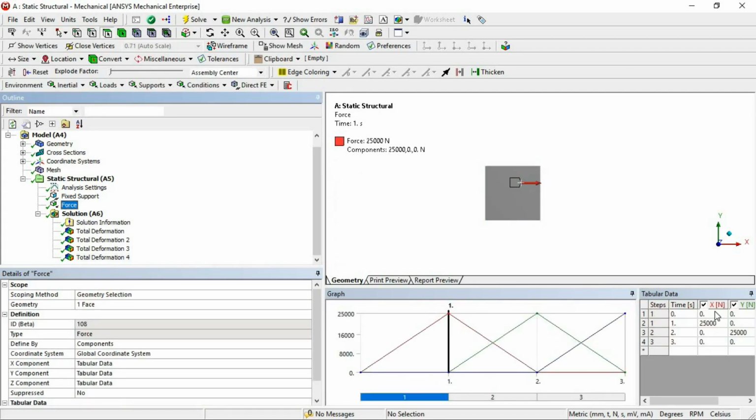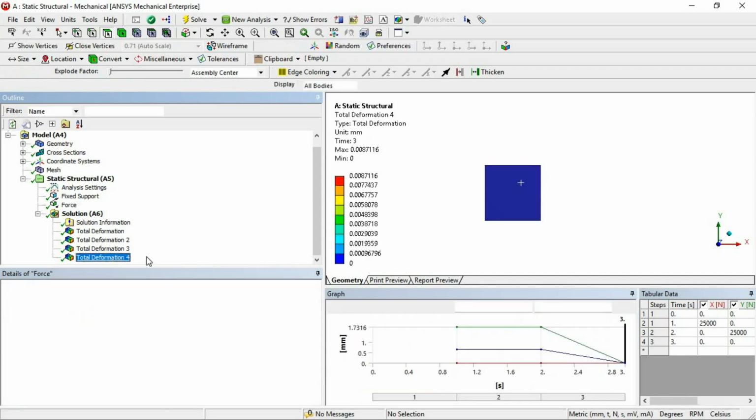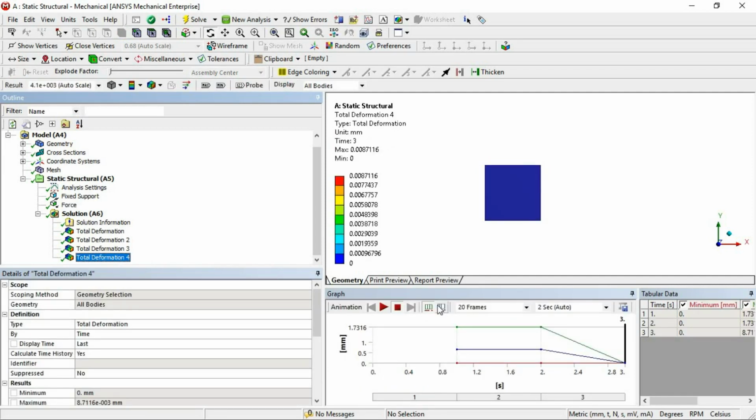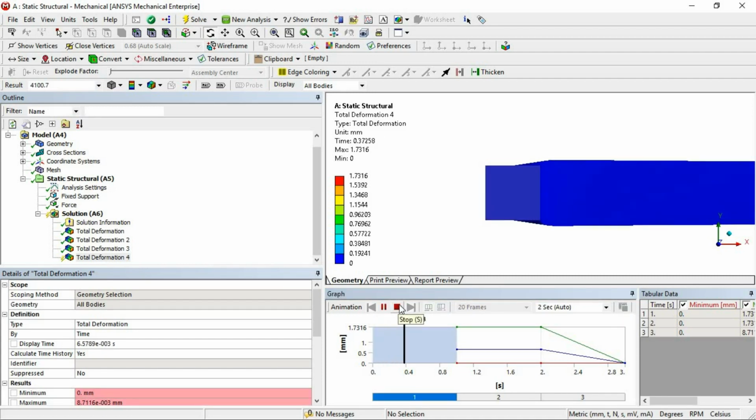So that is positive X, so it will move like this, you can see here. So deformation should be like that only. So in order to do that deformation, you need to select from this timeline, select this by clicking your first mouse button, right, and here you can animate that.